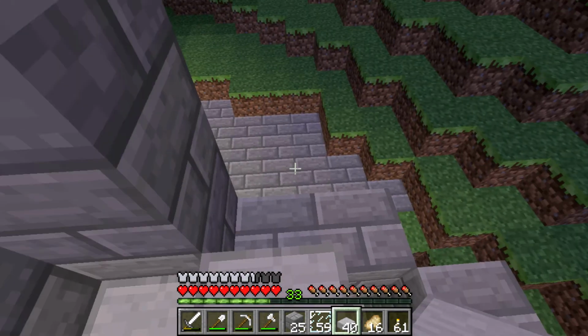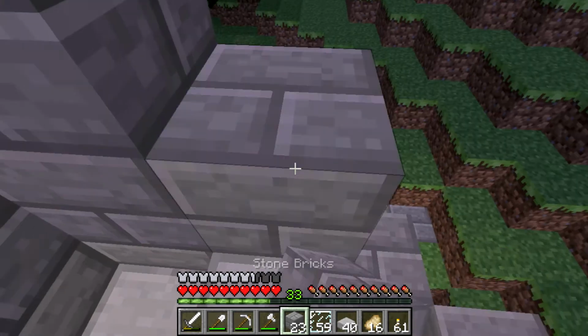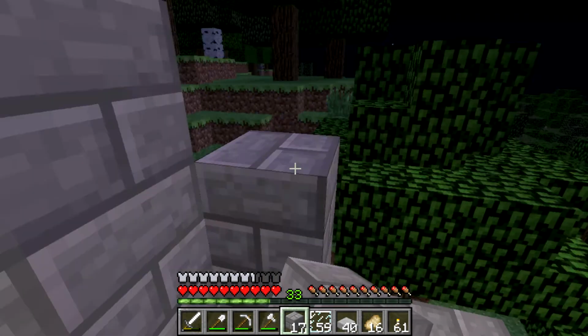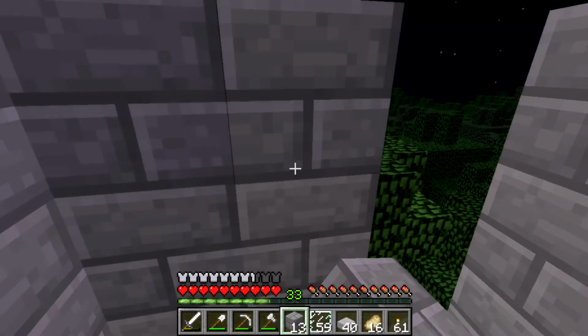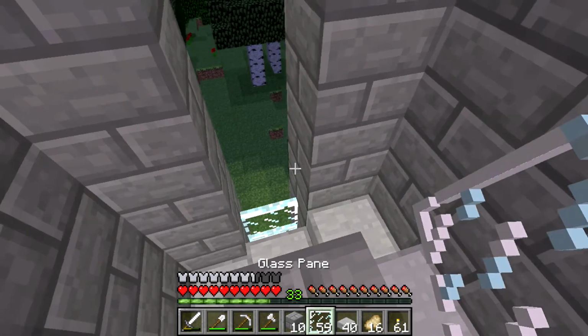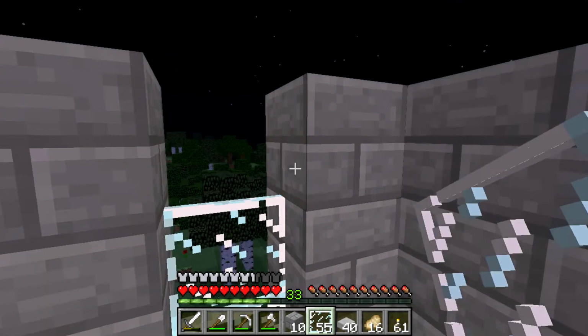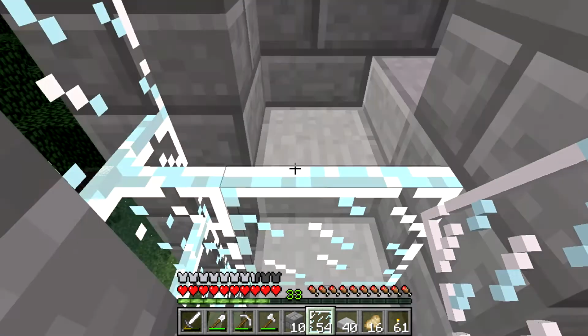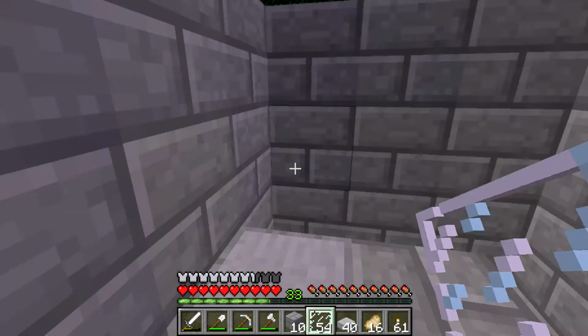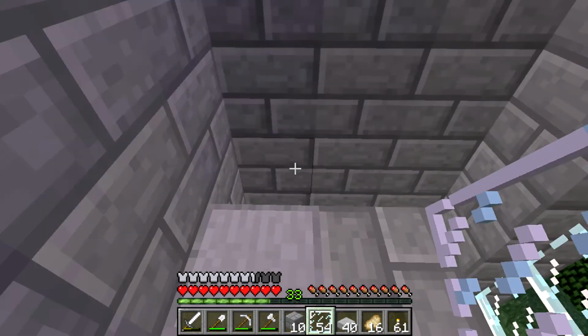But anyway, why am I building this? I believe that's where I was at, right? Yeah, that's where I was at. I am building this because I think it would be pretty sweet. It'll be pretty cool looking. And also, if I build this up high enough, I will be able to see it from pretty much any direction. Oh, no. At least I can jump it, but no. That's not going to stay. Okay, anyway. I can see it from any direction.